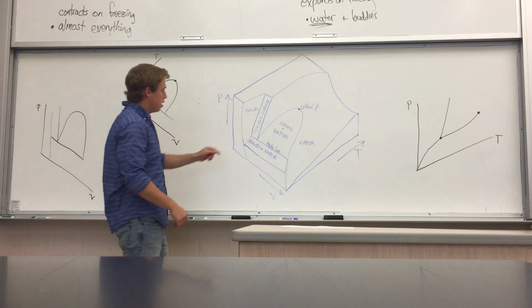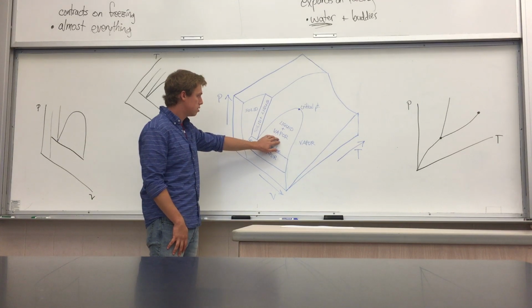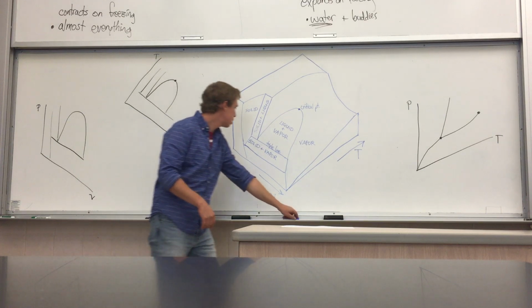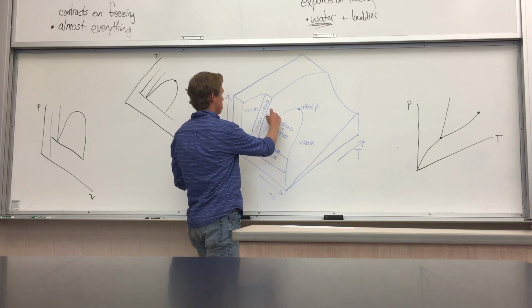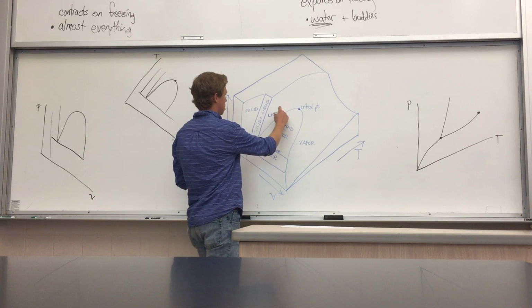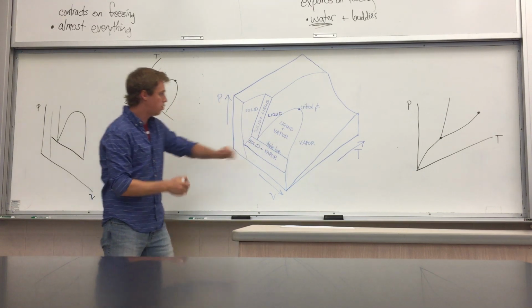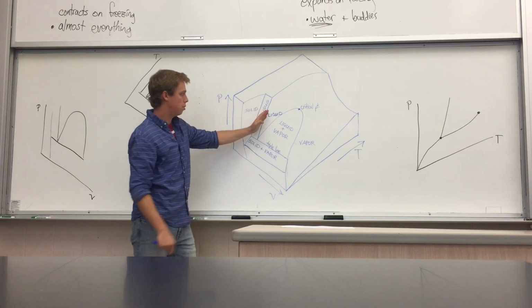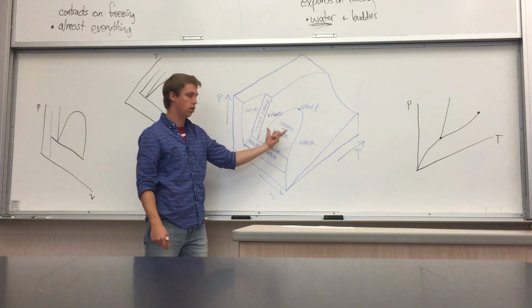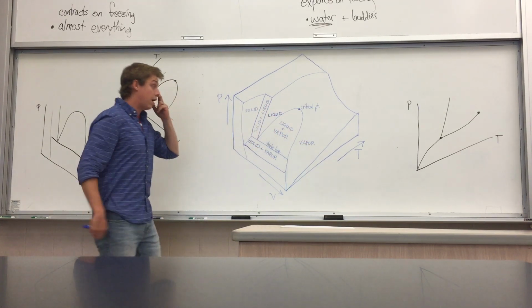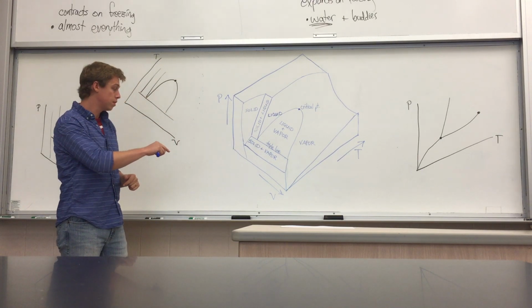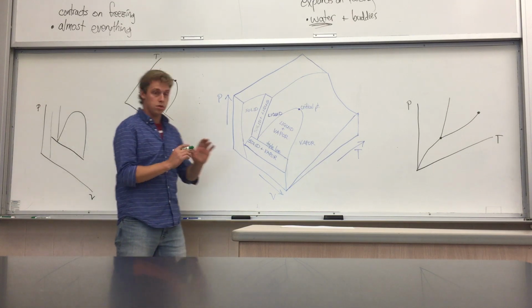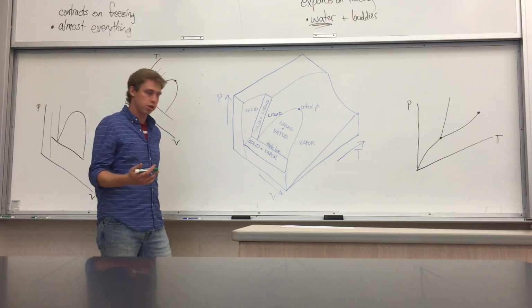First of all, here's our liquid vapor region. And we still recognize that one side of it is vapor. Oh, and I didn't write liquid on here. All right. One side of this is vapor and one side of it's liquid. This is what we're familiar with, right? From liquid to vapor or back, and it crosses a buffer region. That was along an isotherm. So I want to draw an isotherm on here. An isotherm is a line of constant temperature.